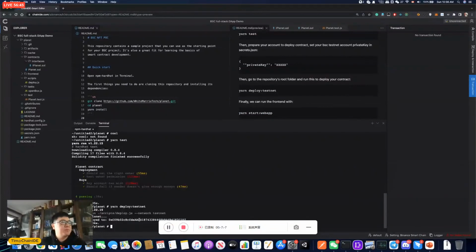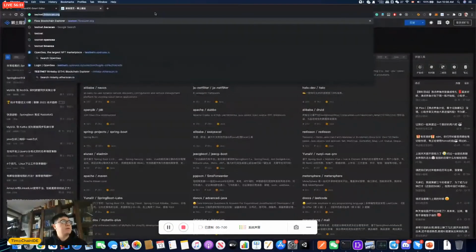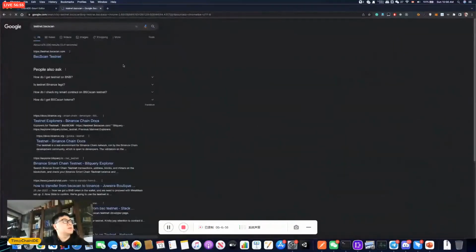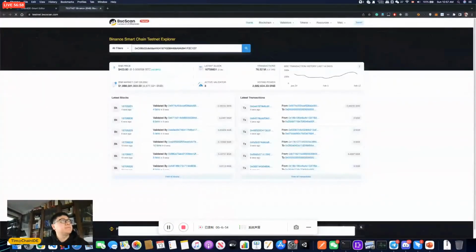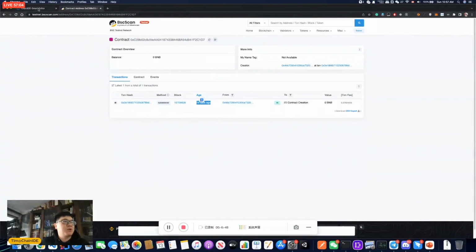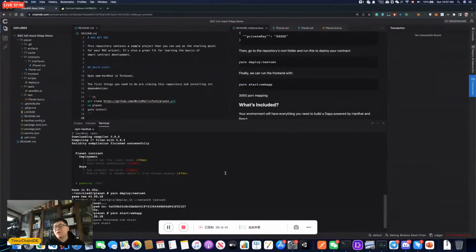All right, so it's deployed to this address. So let me check here. All right. Yeah, so it was created like 15 seconds ago. Okay, so it must be our deployment, right? Because we just did it. And the last step, we started the app, and let's try the app in the port forwarding.